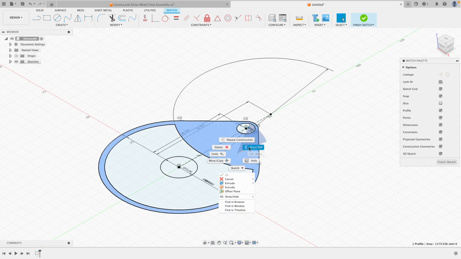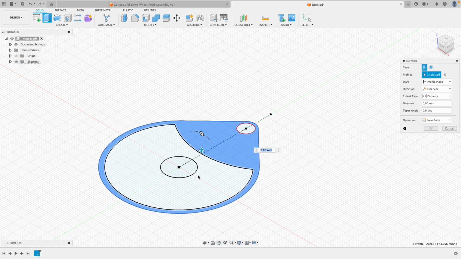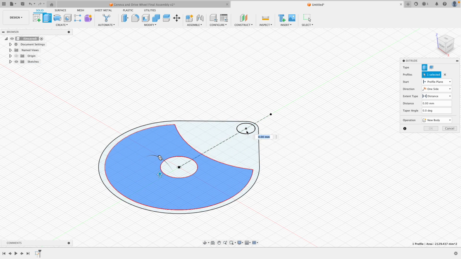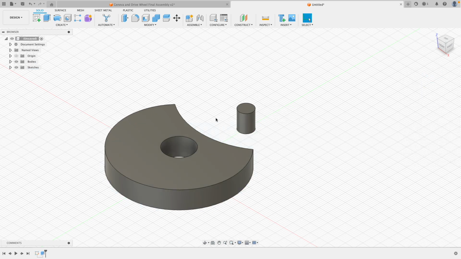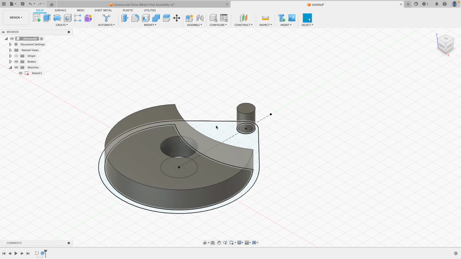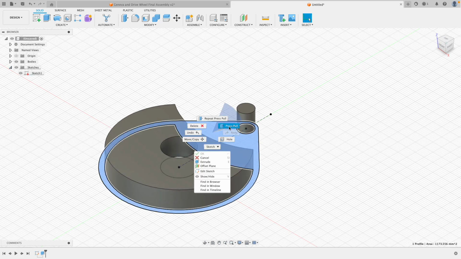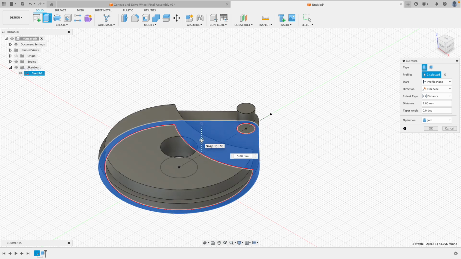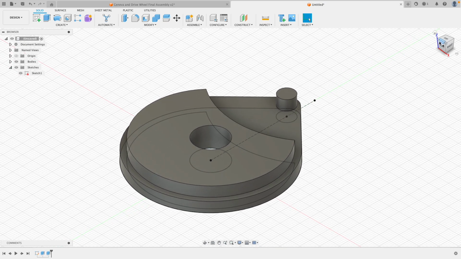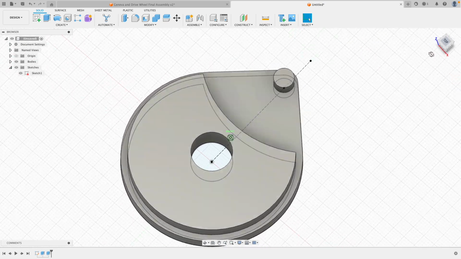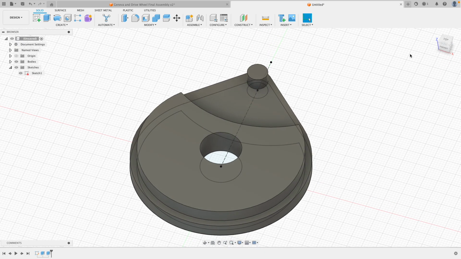Now we can go to extruding it. So I first want to extrude these two because these will extrude higher than the base. So I want to pull this up to 10 millimeters. Now our sketch will disappear, and that's fine. We can just go to the sketch menu and unhide our sketch. And now let's press pull the base, and this is only going to go up 5. And there we go. We have the first part of our Geneva and Drive Wheel.